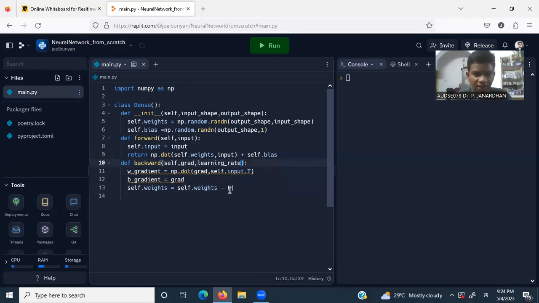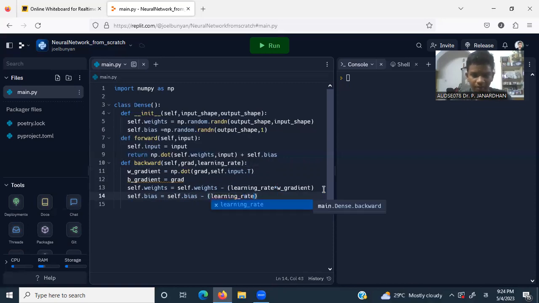So we'll take in the learning rate also, and we're just going to say learning rate multiplied by W gradient, right? And then we are going to do the same to the bias. Self dot bias equal to self dot bias minus learning rate multiplied by B gradient.